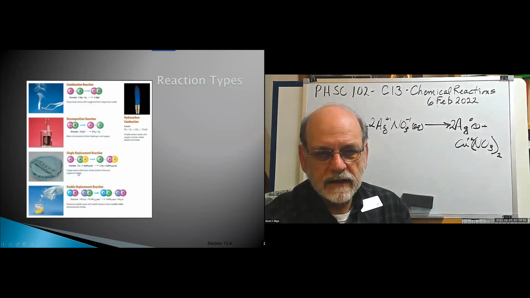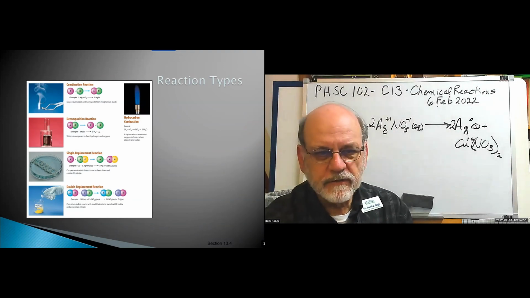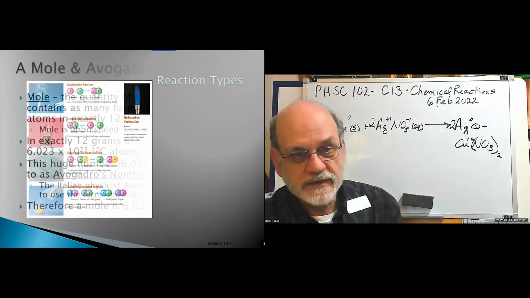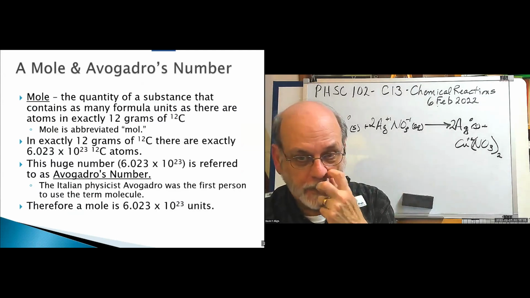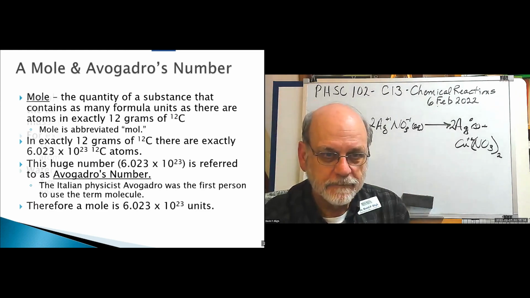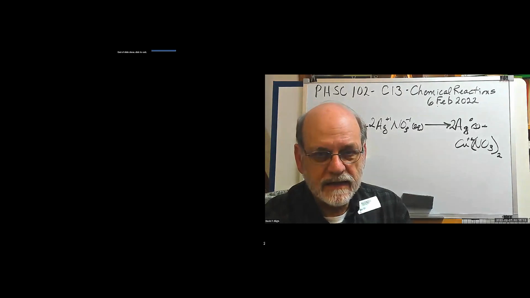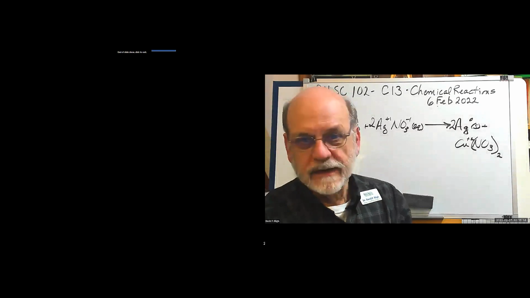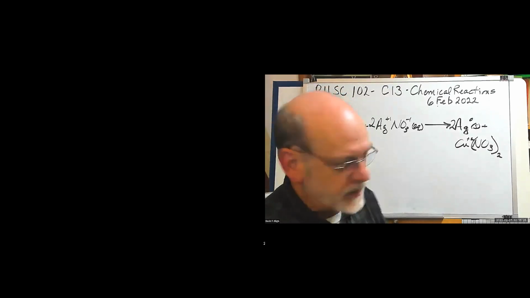All right. This is just a pretty picture with different types of reactions, so we don't need to dwell on that one. Besides, it's getting late. We've already talked about Avogadro's number and the mole, so we don't need to discuss this again. Let's see, and that's it. That's it for chapter 13. Stop the share, and we're done. Chapter 13.